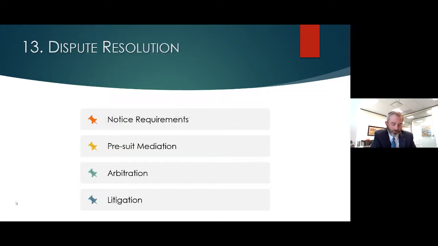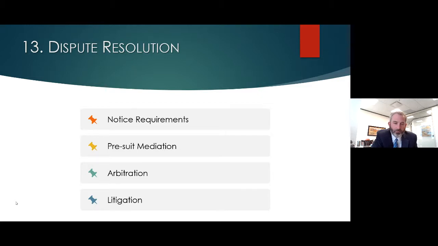And then briefly, I want to talk about dispute resolution. This is going to set out the requirements for what you have to do. Make sure you comply with the notice requirements before you bring a claim. You don't want to get stuck down the road where you've missed a step and now you're stuck with your claim being defeated. A lot of contracts will have other requirements like pre-suit mediation. They can seem like hoops you don't want to have to jump through, but oftentimes that can help you resolve things and avoid costly litigation or arbitration.